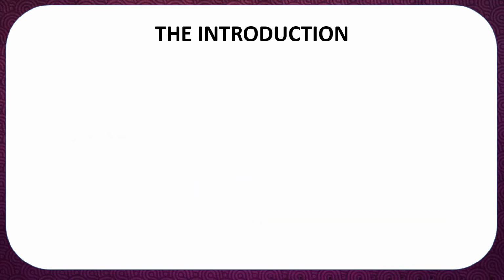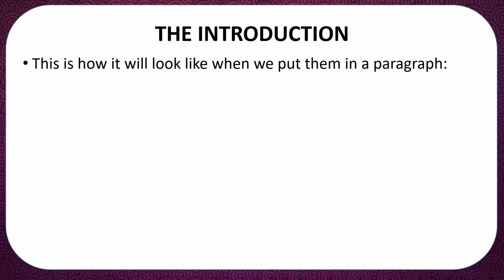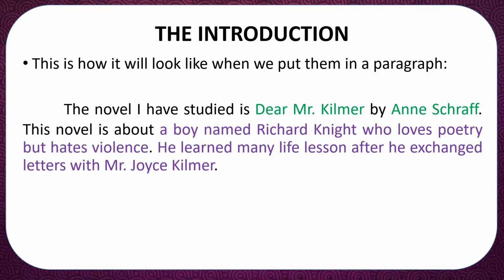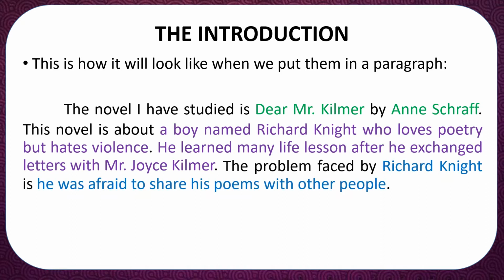So if we put all 3 parts into one paragraph, it will look like this. The novel I have studied is Dear Mr. Kilmer by Anne Shroff. This novel is about a boy, blah blah blah. And the problem faced by Richard Knight is he was afraid to share his poems with other people. So this is how a good and organized introduction looks like.